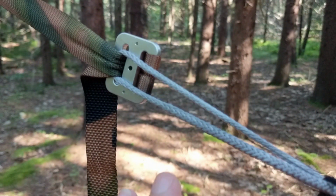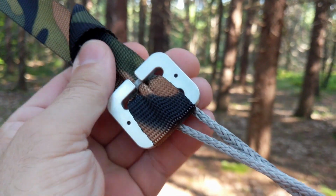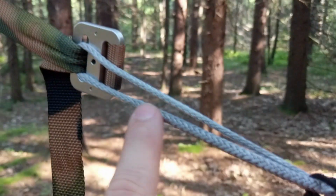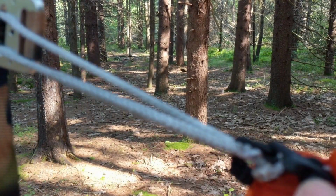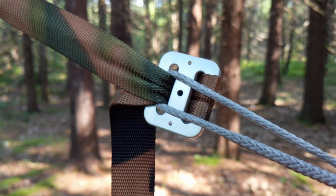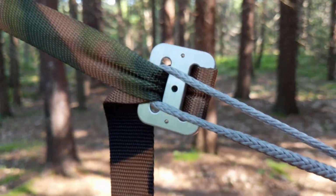So, I'm not going to show too much of the hammock, although it is very see-through. That's the body of the hammock, see-through. But the suspension is kind of cool. The buckle stays on the strap, and you just adjust the position on the strap that you want it. Then the hammock just has a loop, and you just put it around the buckle like a toggle. So there's no hardware on the hammock whatsoever. I've got tension on it because there's stuff in the hammock, but this would just slide right off. When you're setting it up, you just place this buckle wherever, and it stays. Really simple.